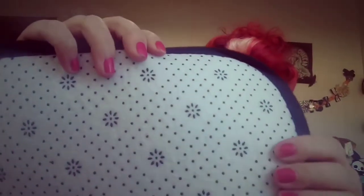Yeah, it's actually, the material is pretty soft. This is the back of it. Let me just put that up there so y'all can see. It's pretty soft. I'm actually extremely pleased with the image. Yeah, the image is really good. And it's actually really not too small. I mean, it probably looks small when I'm showing it, but it's pretty soft. It's not super thick. I mean, you put your feet on it, so, you know.